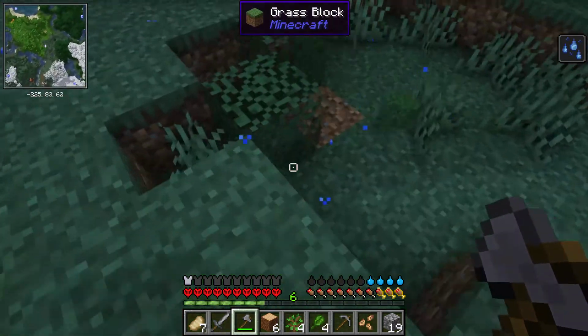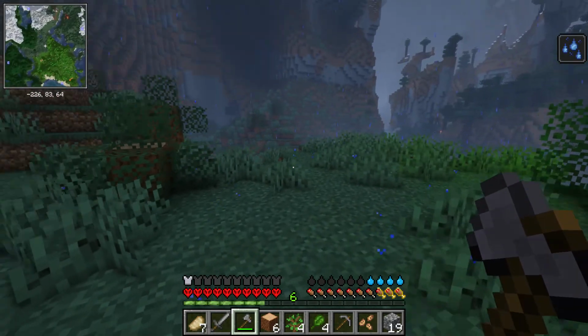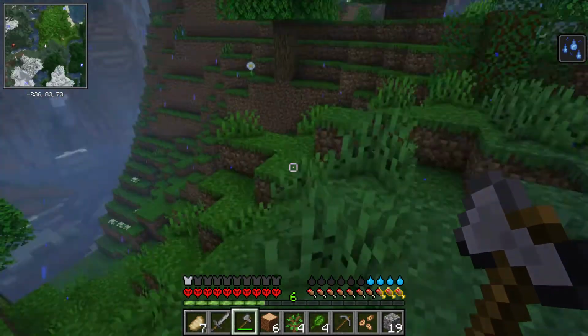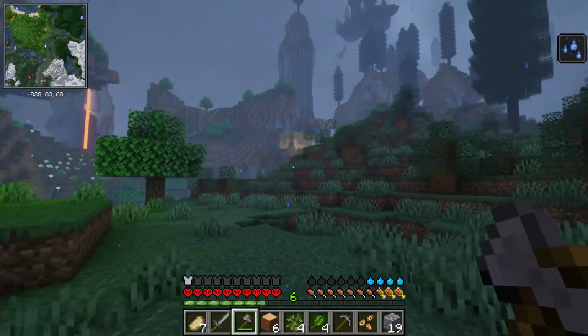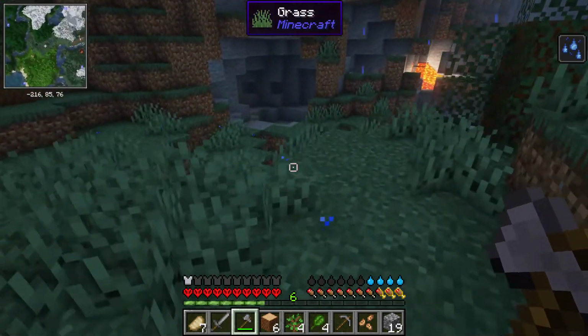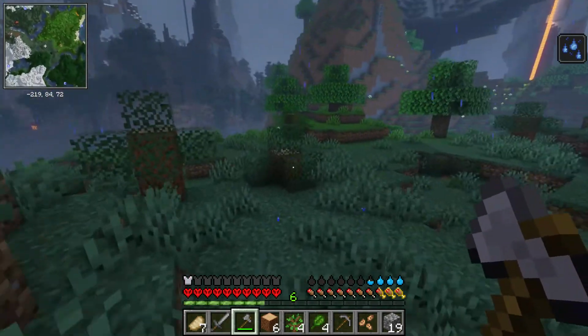Hello? I'm scared that something's gonna pop out and just immediately kill me. Is that why my game is so laggy? I'm terrified right now. What is that? Wow, my house is ugly. It looks like a little prison cell. Okay, whatever.